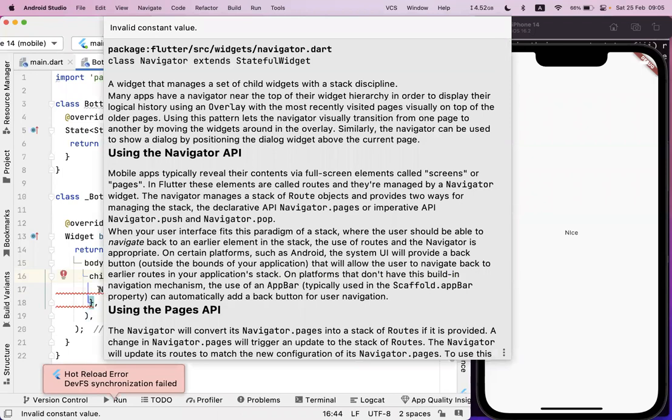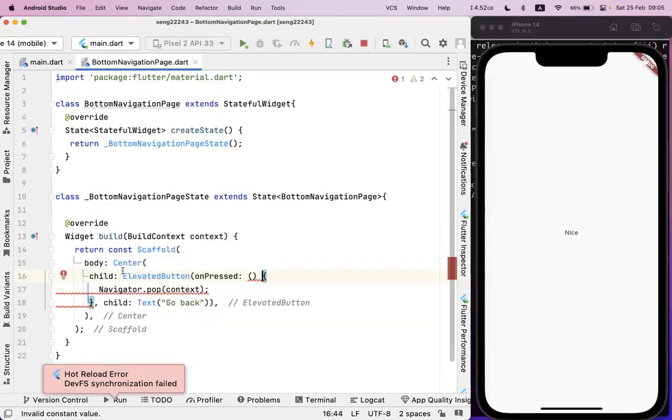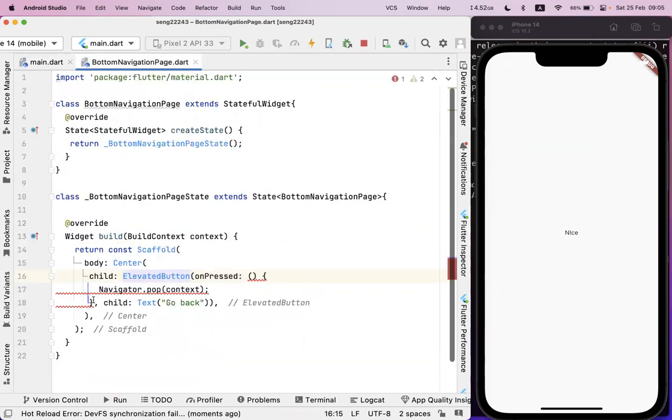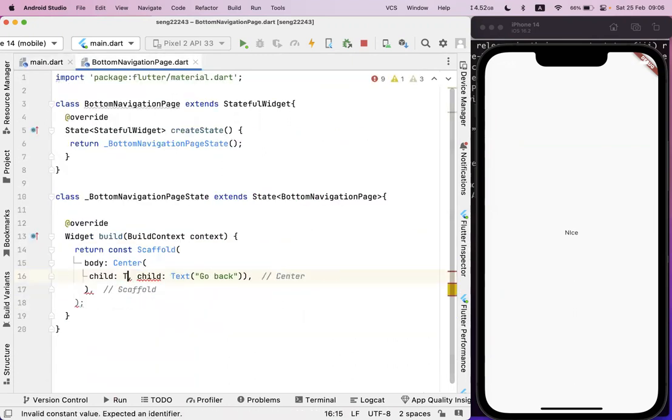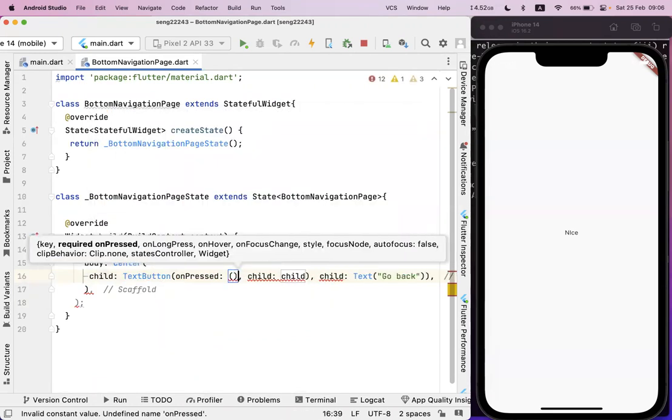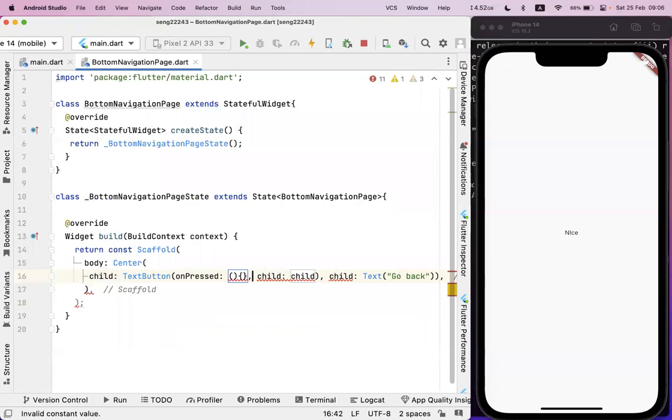Navigator pop, this is the error case. Can't I use a child in here? Let me use a simple button, like a text button or an elevated button. Text button, onPressed. I have a child for this.